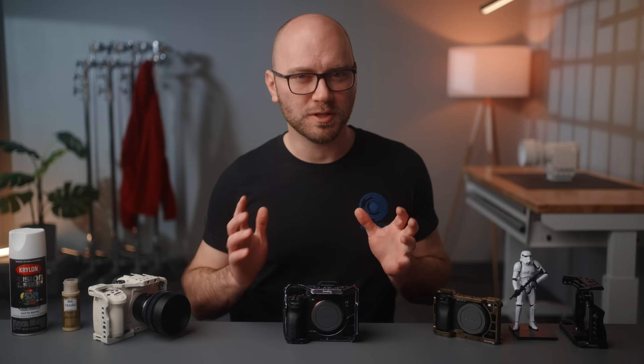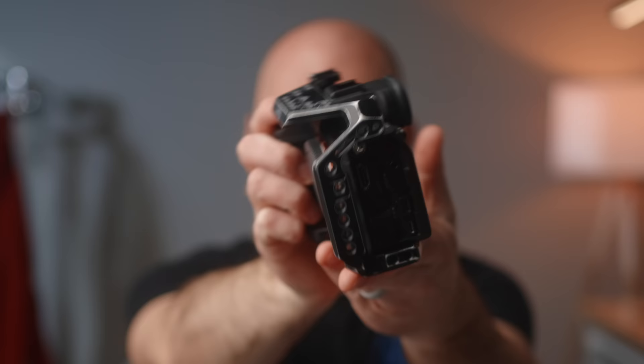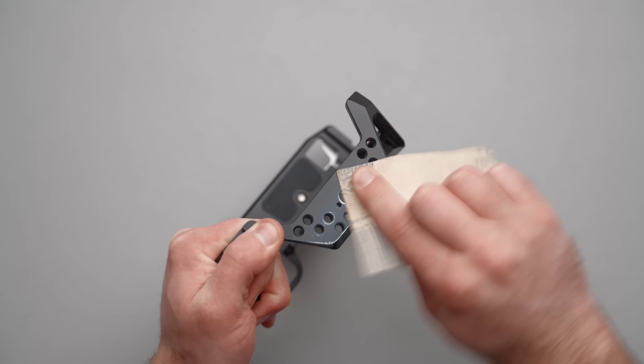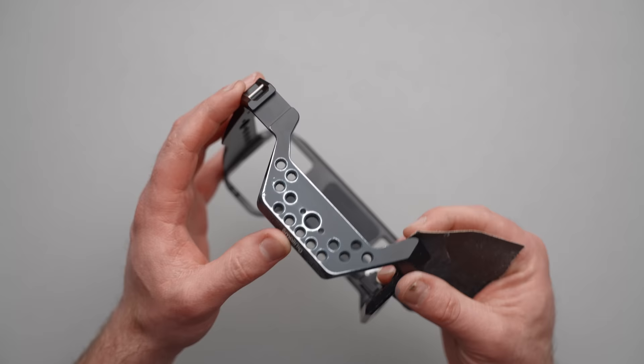Let's kick things off by talking about a really easy way to make your camera rigs and gear look super cool, and that's using sandpaper. This trick works with just about any gear that is metal and black. For example, here I have an A7S camera cage. And if you look closely, you'll notice that there's a lot of detail that is silver instead of black, and it looks really worn and heavily used. And you can do this very easily with just a little bit of sandpaper. Simply grab your gear and start scuffing it up. What will happen as you sand the cage or other things like cheese plates is that the high points or edges will start to lose their paint and expose the aluminum or whatever metal is underneath.